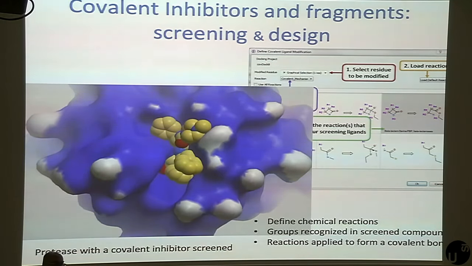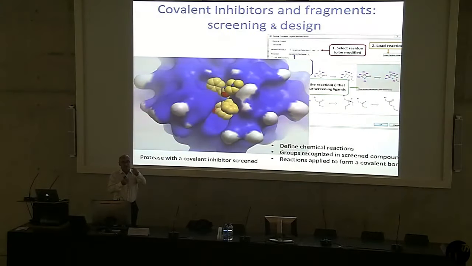Several caveats here. One is that a good covalent ligand would like to be docked there before the bond is formed. And that gives you some specificity. So in other words, if you want to design a good one, first develop a non-covalent inhibitor, and then bridge the appropriate location in this inhibitor to the cysteine. Otherwise you get a non-specific covalent ligand which gets attached to every cysteine, because there are just way too many of them, and it will be extremely toxic. Right, but here we can define these reactions, and we can start doing that.